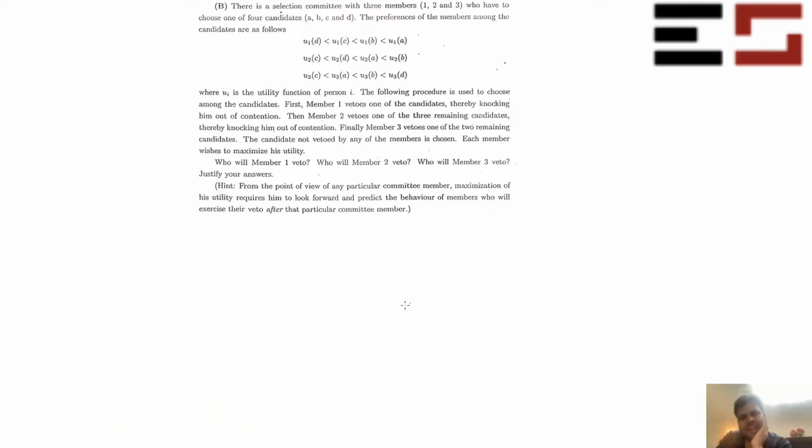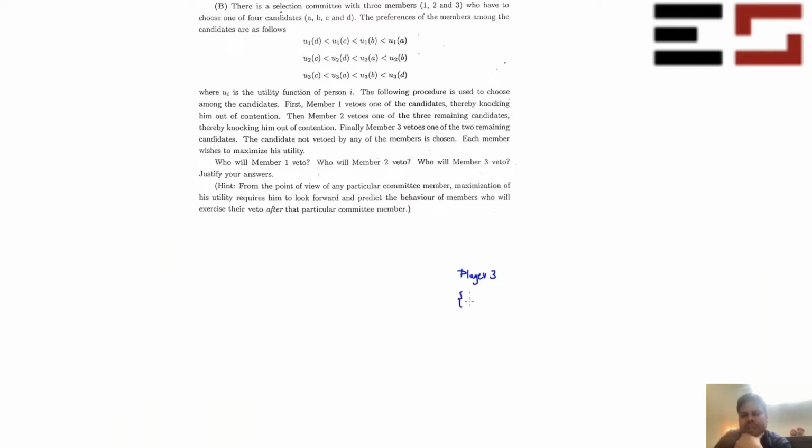If you really think about it, it doesn't matter who is vetoed first, who is vetoed second. What matters is when player 3 is moving. When player 3 is moving, what matters is what all players are left. Do you agree? If you're going to write a computer program, you can just tell the computer that, okay, when I get a move, there are actually 12 possibilities where I get a move, but out of those 12, I don't have to bother about the remaining 6 because they are actually kind of copies of the other 6. Why am I saying this? Because these are the 6 possible situations that player 3 can find himself in.